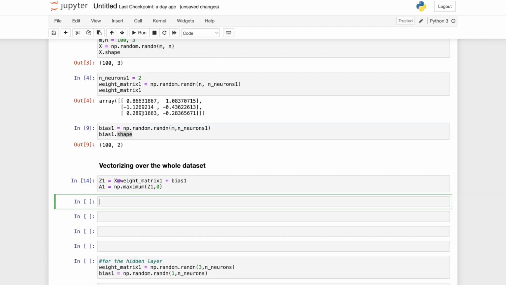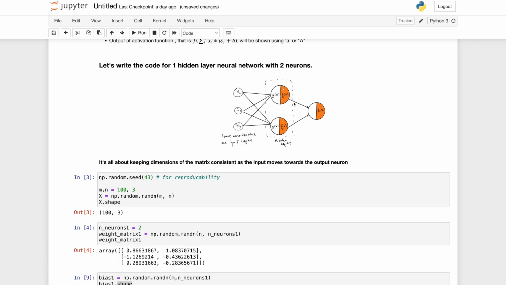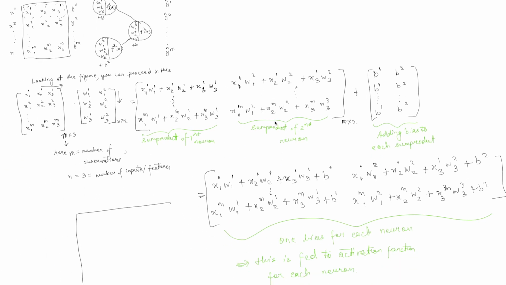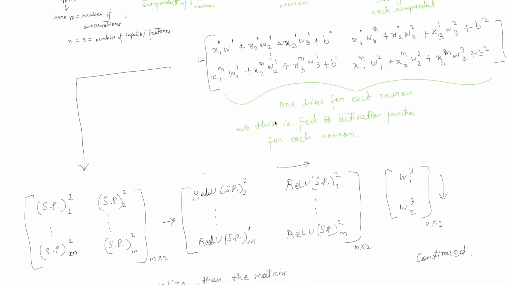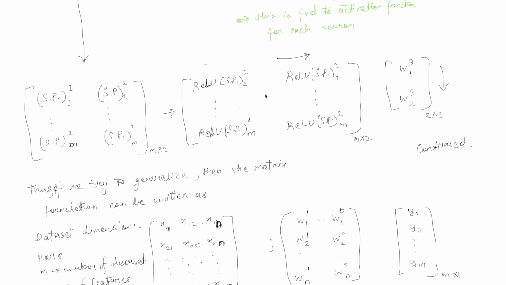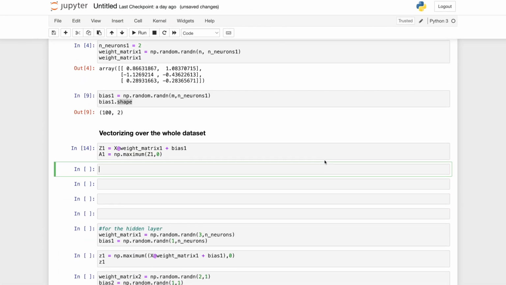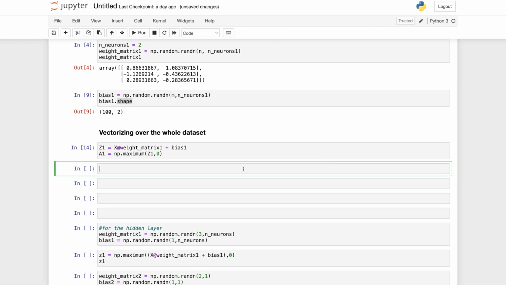Now we have to feed the output of this layer into this neuron. And how do we do that? Based on our calculations, if you remember, we are at this stage, we have the ReLU output, and again the final neuron is of the shape 2 comma 1. And why is it 2 comma 1? Because it has two inputs and it's just one neuron. So again we'll use that to code for the output neuron.